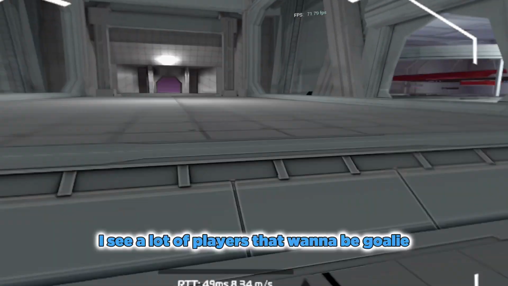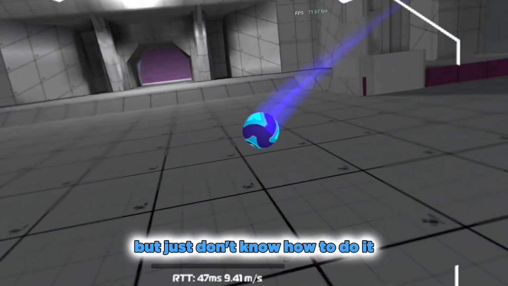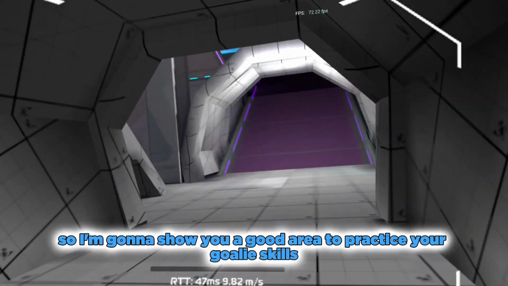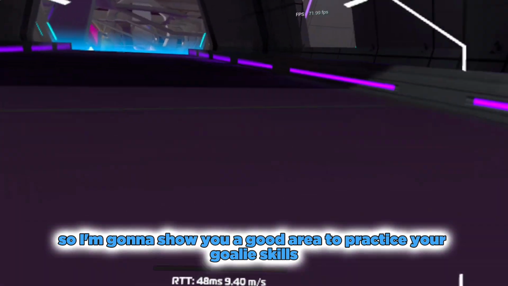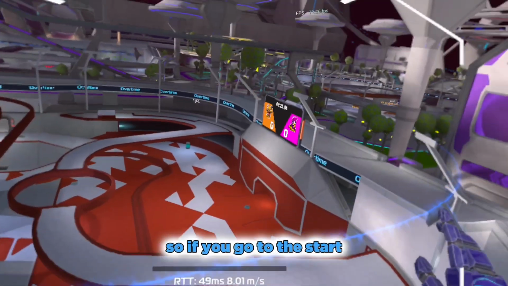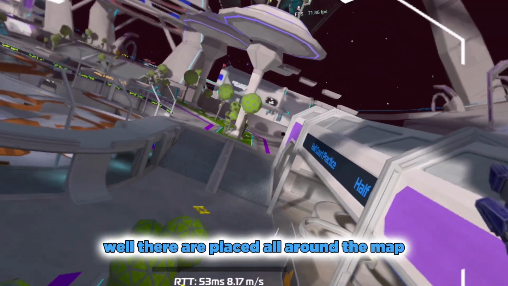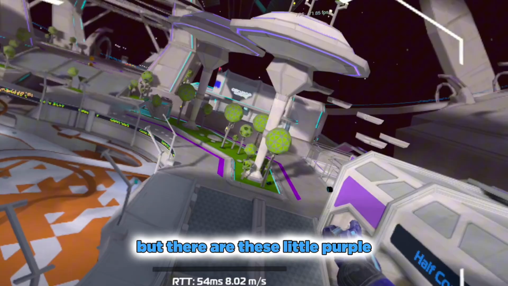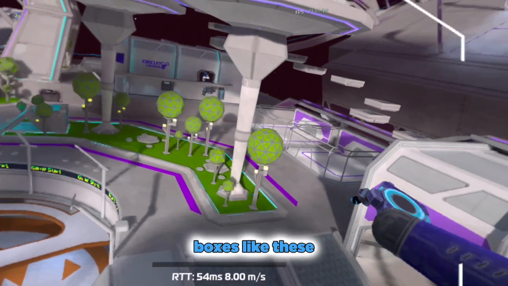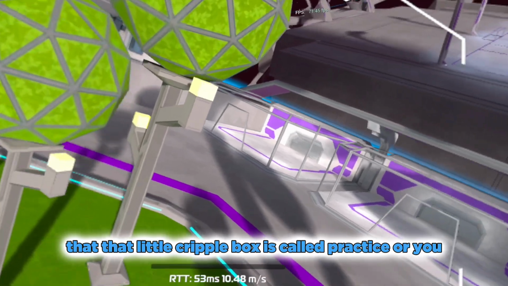I see a lot of players that want to be goalie, but just don't know how to do it. So I'm gonna show you a good area to practice your goalie skills. If you go to the start, they're placed all around the map, but there are these little purple boxes, like these. That little purple box is called a practice arena.